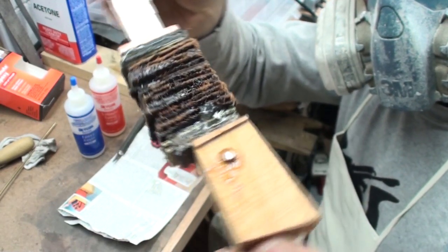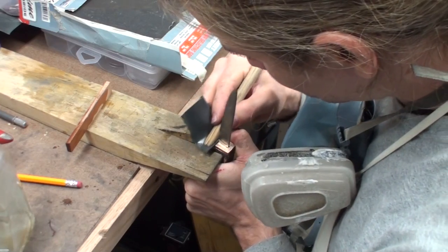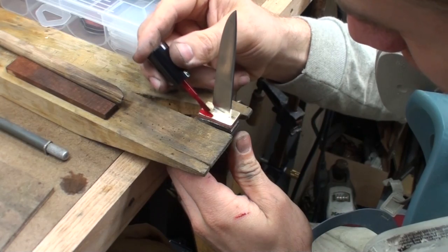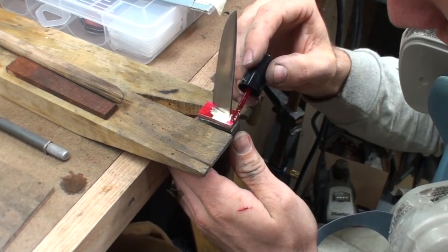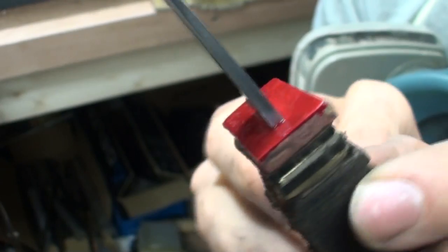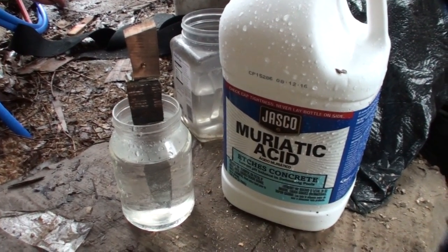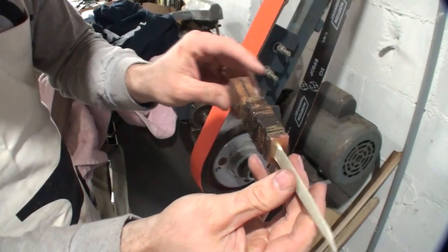At this point I wanted to do the final etching on the Damascus blade, so I started by cleaning up the finger guard with sandpaper, using a dowel rod cut at an acute angle to get right up against the blade. I then protected the finger guard with fingernail polish so the muriatic acid wouldn't copper-plate it, and then etched the blade. Once etched, I protected the blade with some masking tape.